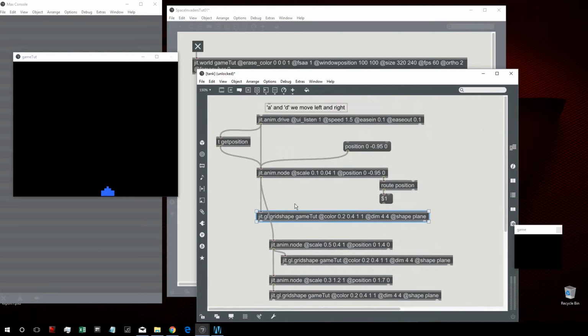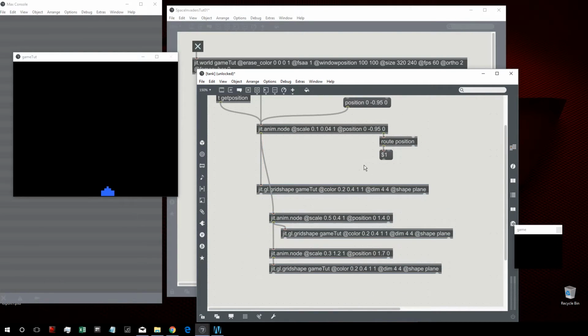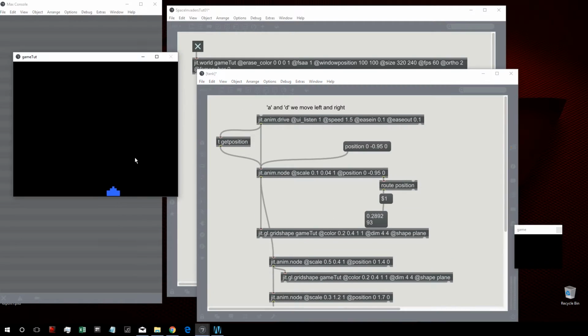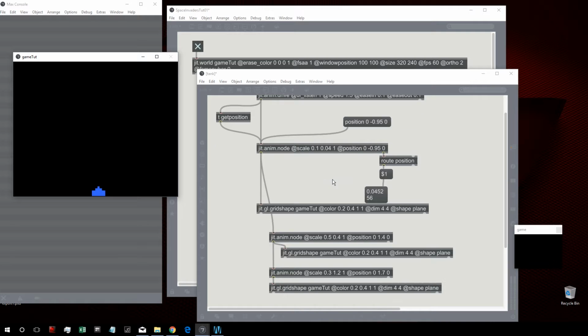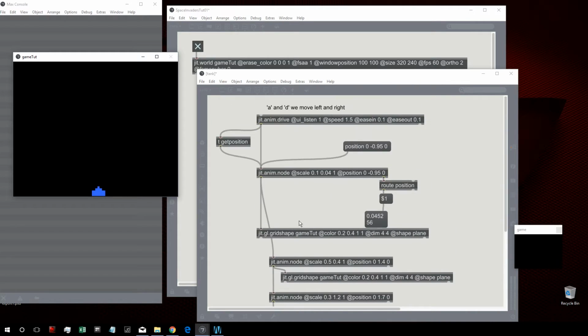So we can just extract this number using a $1 property of the message box, so we can extract the X position of our tank. So this is the father anim node, our main body of the tank, here the base.